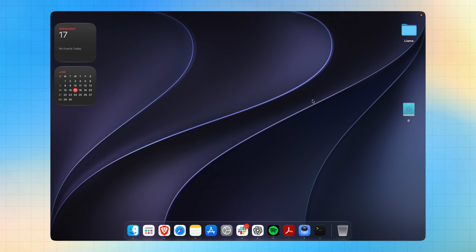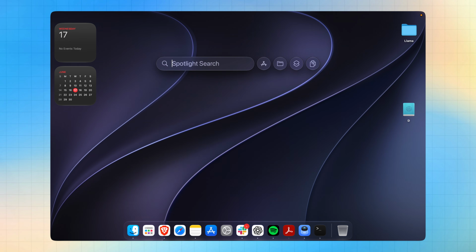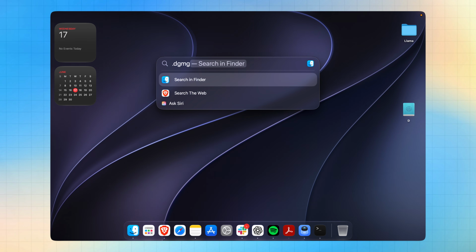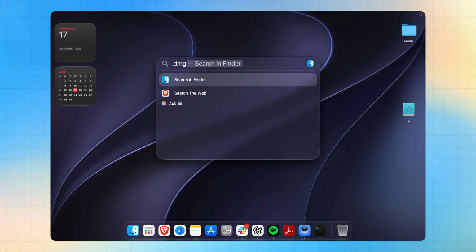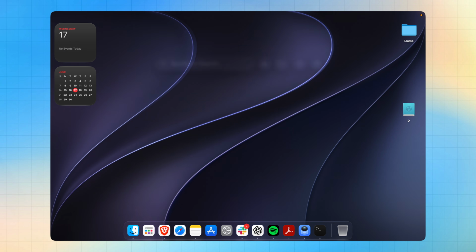And last but not the least, I also want to delete DMG files. So DMG files are for the applications that you download over the internet and then install them manually. So these can take up space. For this, you can just go to your Spotlight search, type in .dmg, and all the DMG files are going to come up, right? In my case, I have not kept any because I'm smart. You can also do the same and delete it off.